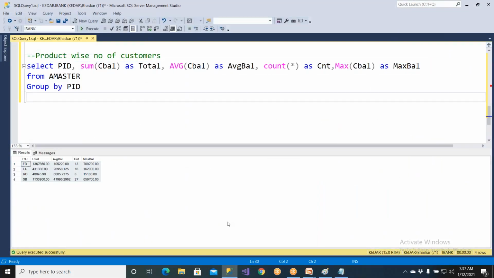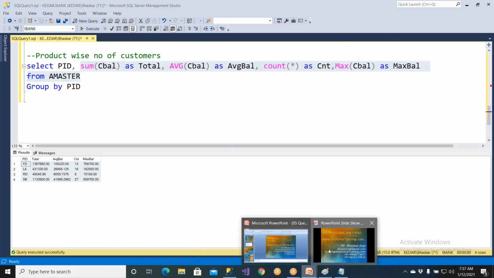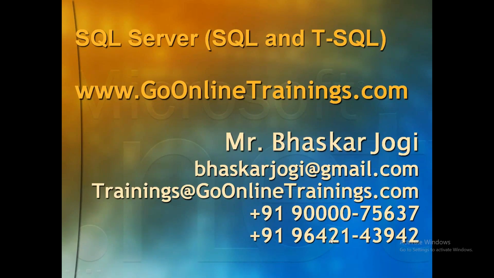Clear? So hope you're able to understand where exactly we are going to be using group by clause and sum and everything, and how people are going to take these figures and use them to increase their sales and a lot of other things in real time. Clear? Thank you guys. Any other questions?